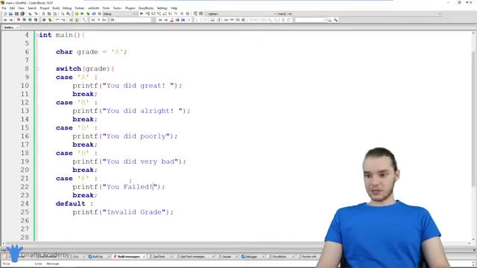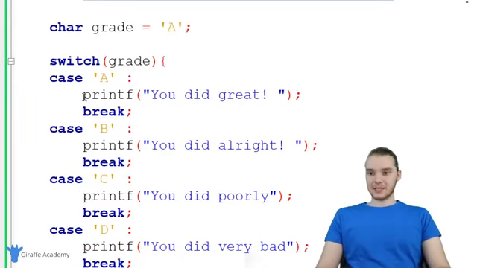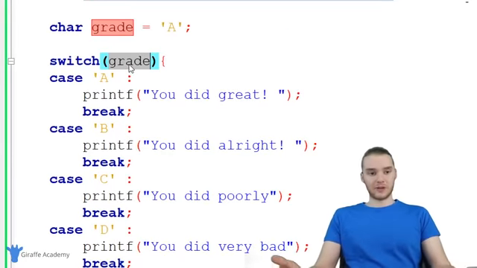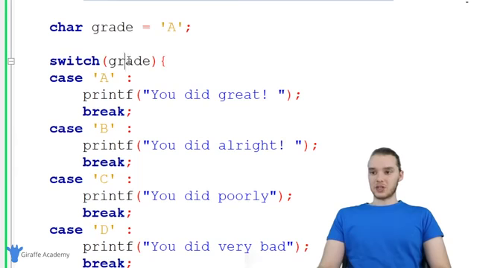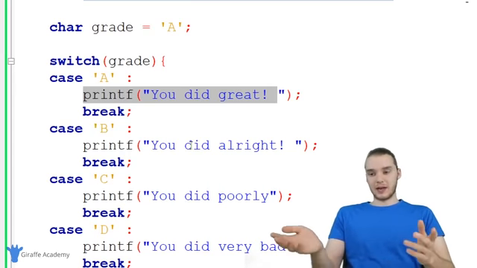So let's take a look at this switch statement and we'll talk a little bit more about what it's doing. Basically, I'm passing this in a variable or a value, and I'm gonna check this value against all of these different conditions. So in the case that grade is equal to A, we're gonna print you did great. In the case that B is equal to grade, we'll print you did all right, etc. And this is basically doing what an if statement's doing.